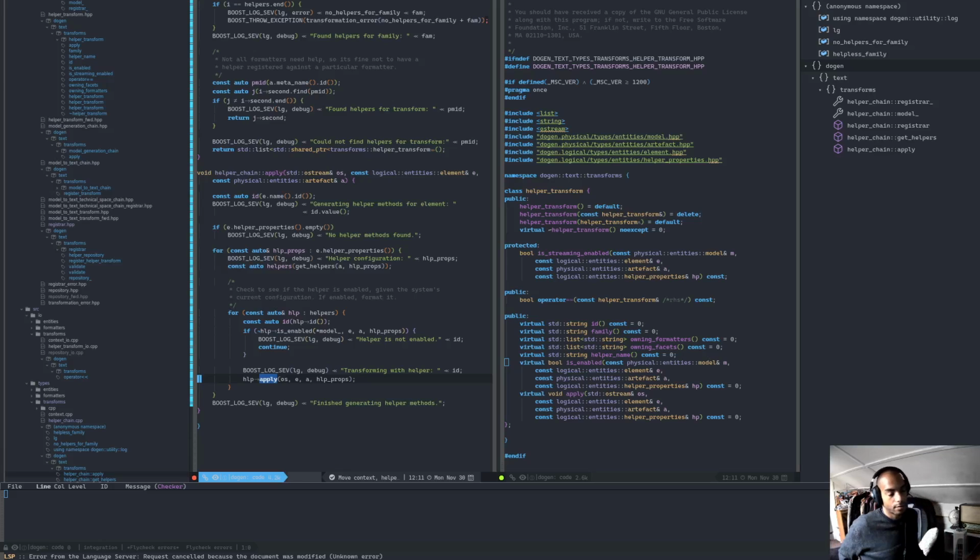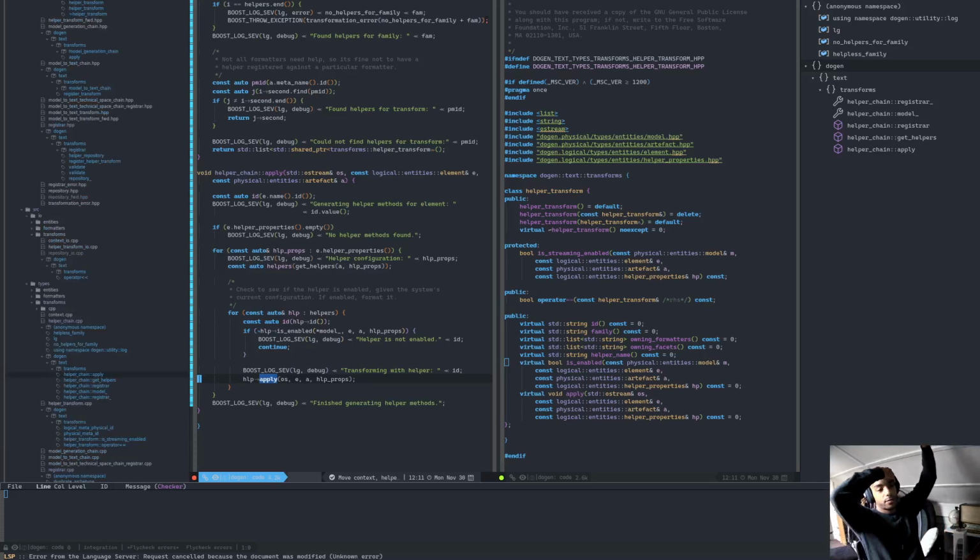Okay, now then, we've now implemented the classes that we set ourselves to implement. This is not going to do very much just yet because this subset of classes, we tried to isolate the functionality that we're having cycles with at the moment. But of course, we don't have any helpers registering and we don't have any helpers implementing this interface. So the first thing we need to do now is to go through all the helpers and make them implement the helper transform.